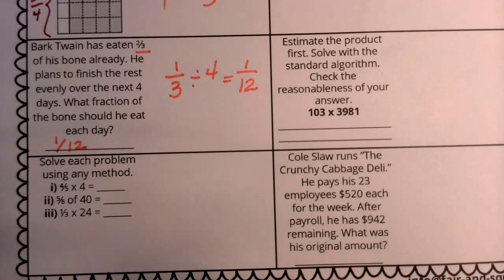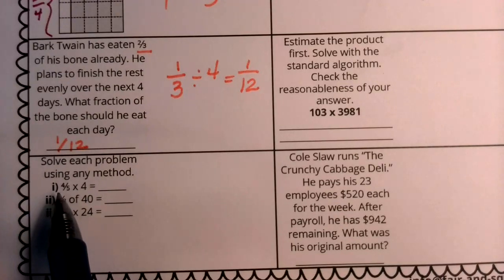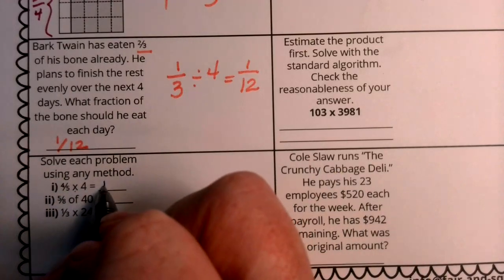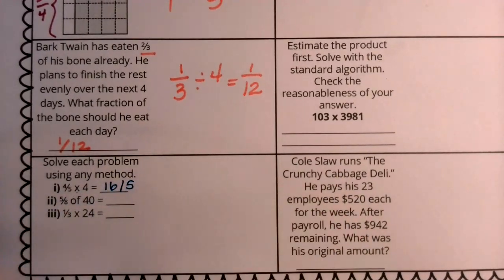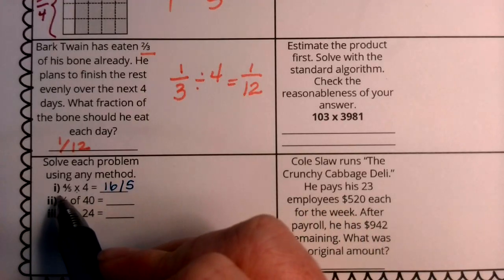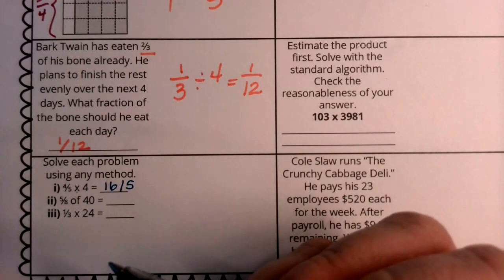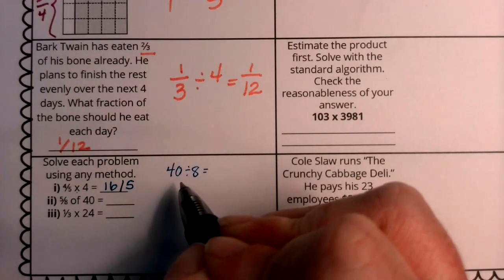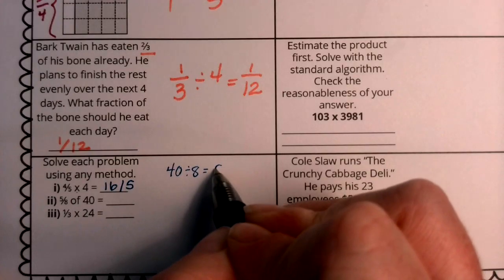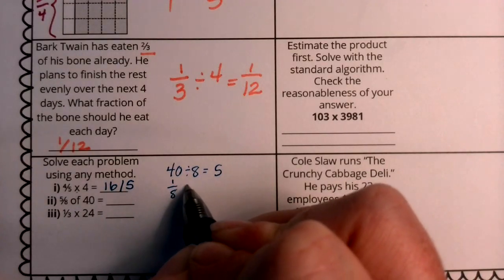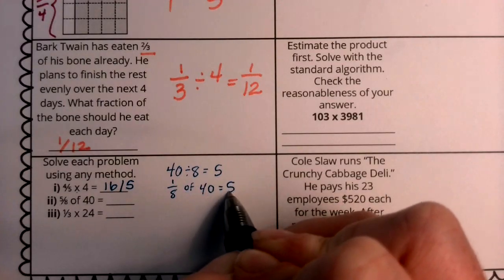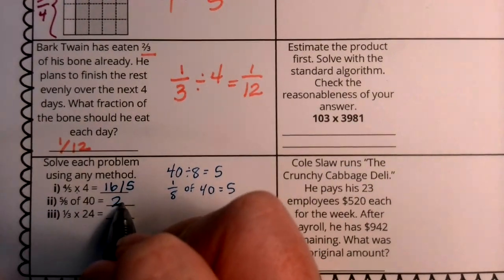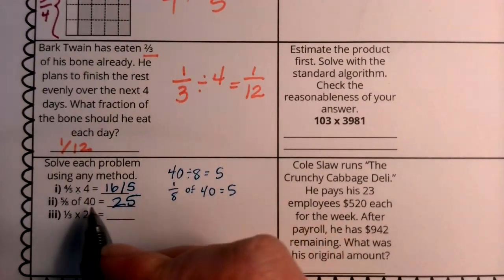We have one last question for this Wednesday column. Here we're looking at 4/5 times 4. Well, I know that 4 times 4 is 16, and my denominator will stay a 5, so I have 16/5. Here I have 5/8 of 40. Well, I know that if I have 40 and I divide that up into 8, I know that I have 5. So because of that, I know that 1/8 of 40 equals 5, but I actually have 5 of those, right? So 5 times 5 equals 25. That is my answer for that part 2.